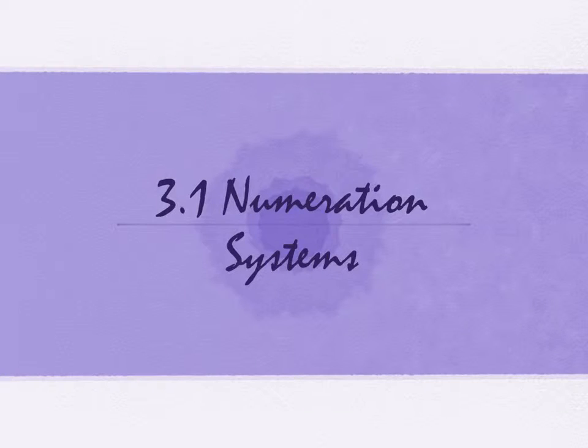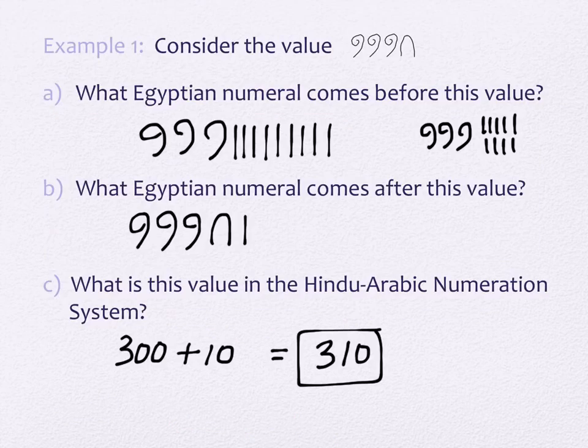Section 3.1, we started last time, numeration systems, right? And does anybody remember whose numeration systems we talked about? Egyptian and Babylonians. Very good. Egyptians and Babylonians. And they both had sort of some pluses and some minuses, right? And obviously, overall, we recognize that they weren't efficient or effective systems, or we'd be using them today, right? Okay. So we've got a couple more systems that we're going to take a look at.